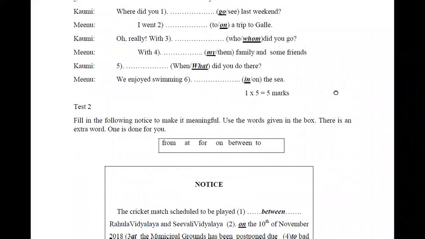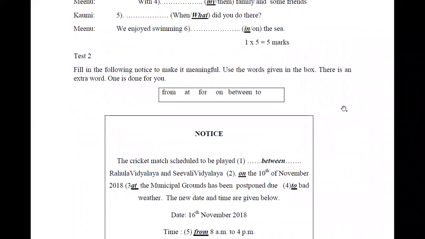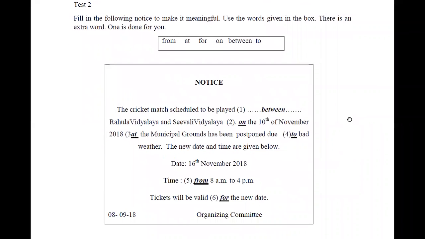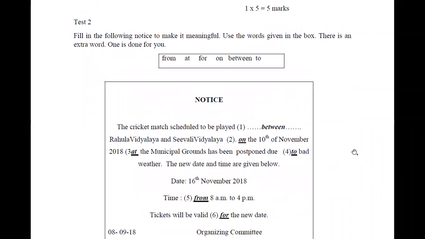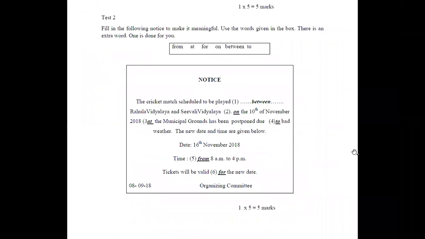I know that some people might find it very easy, but others might find it a little bit tough, a little bit complicated. But that is normal, guys. What you should do is practice more, and then you can gain a good mark. Again, I'm saying. Now we are moving forward to test number 2, which says fill in the following notice to make it meaningful. Use the words given in the box. There is an extra word. One is done for you.